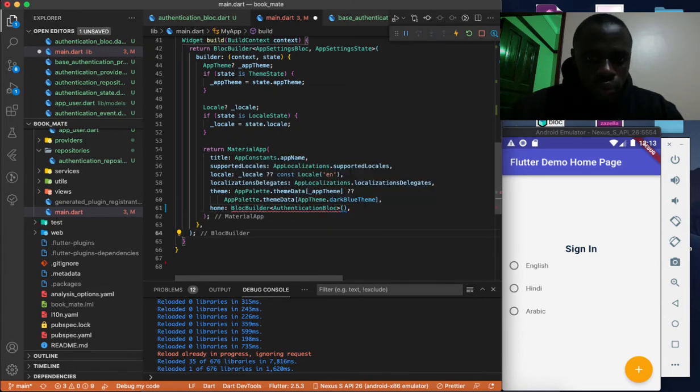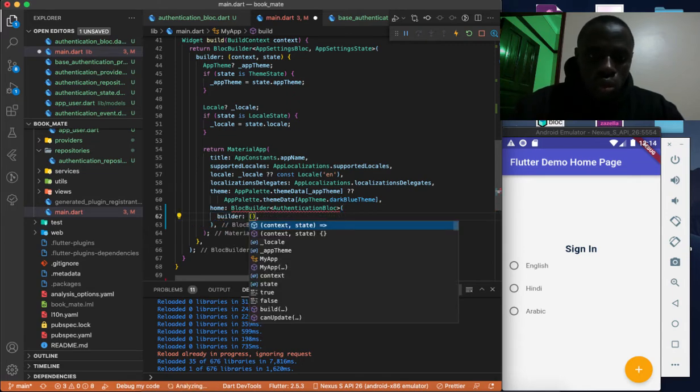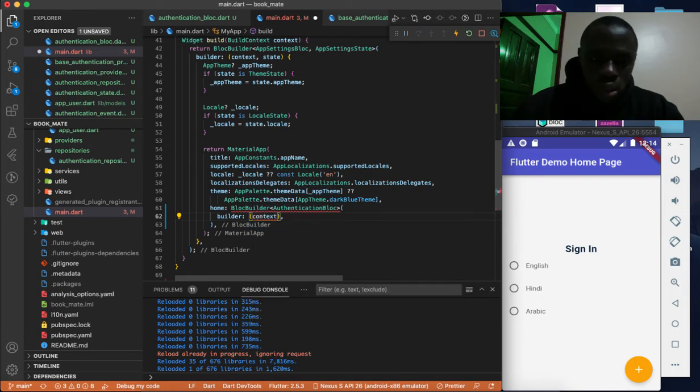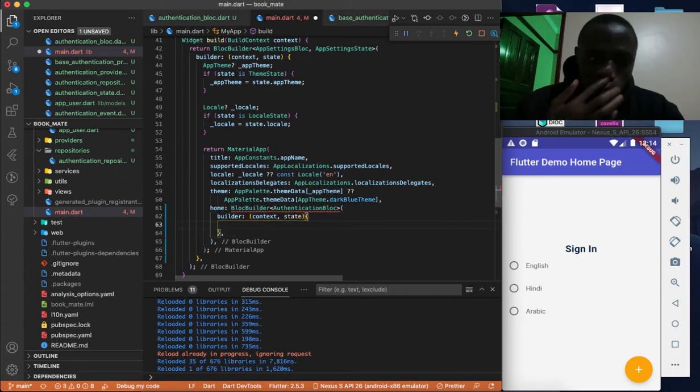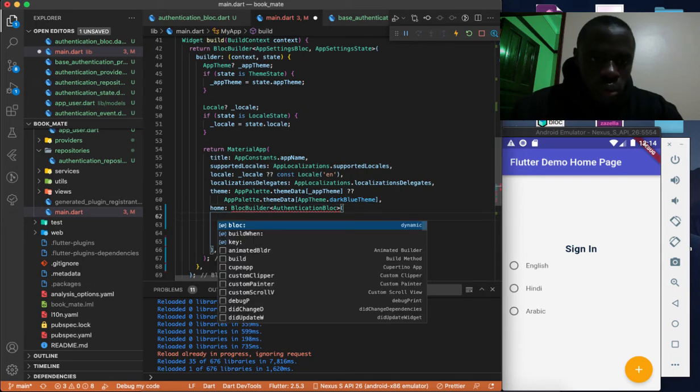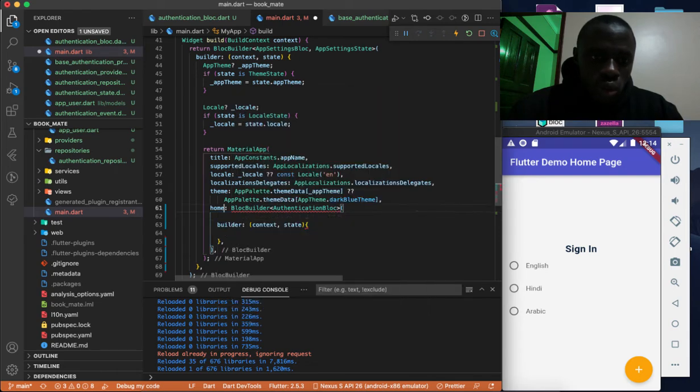Okay. Within here we are going to have what is called a builder, and now this builder is going to take in the context and the state. The bloc is already defined, so we don't need to have anything.